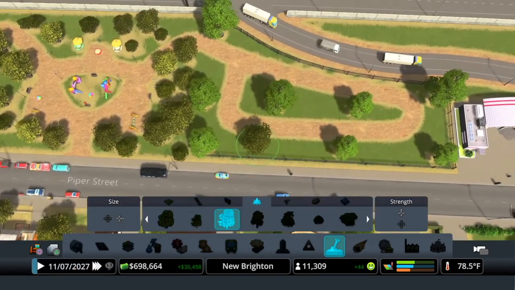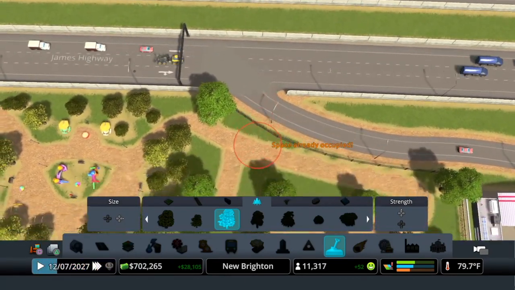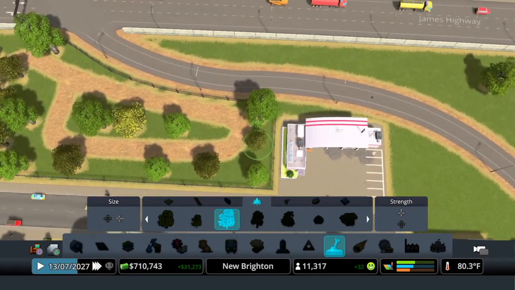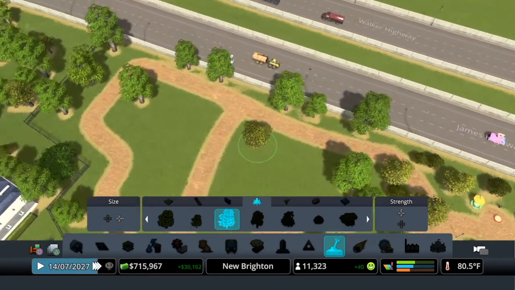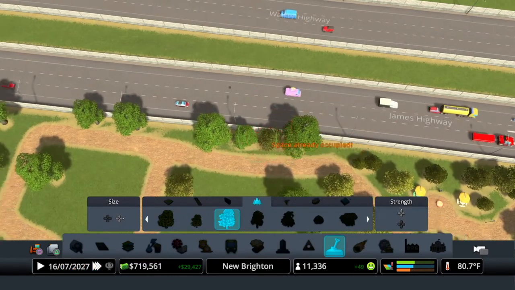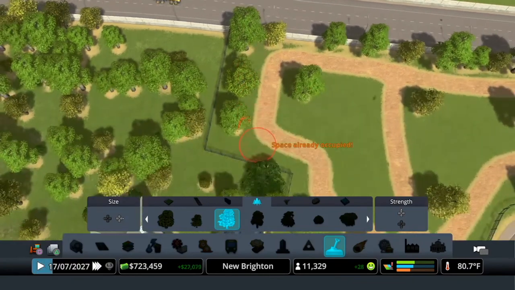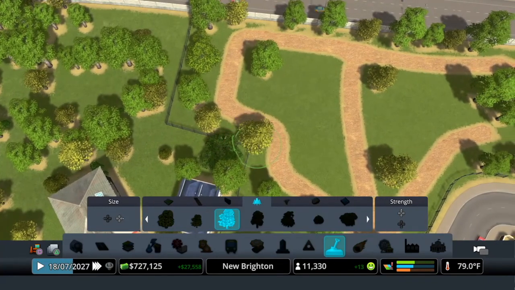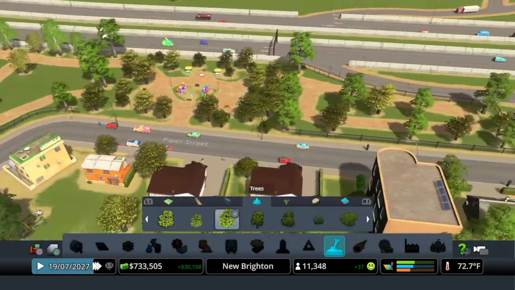Okay, so let's add some of these. Can I get one here? Doesn't look like it. I could get one in the middle here. Maybe a little one right in here. And then we'll come back down in here. And maybe in here. There we go. Alright, so we got that in.